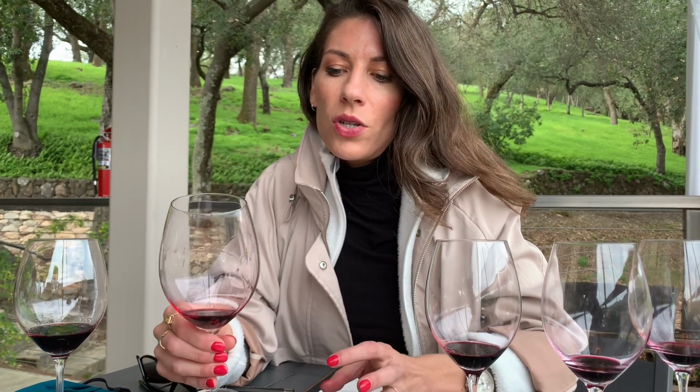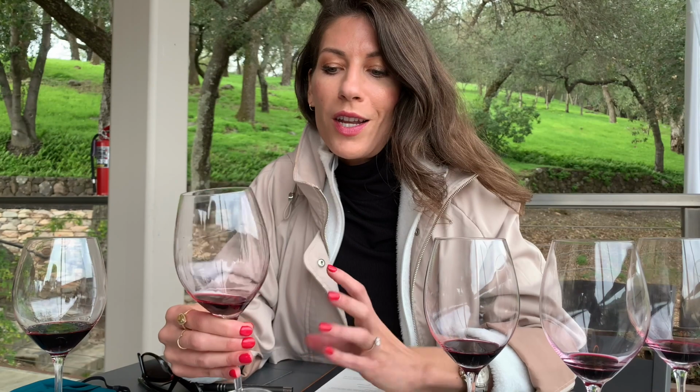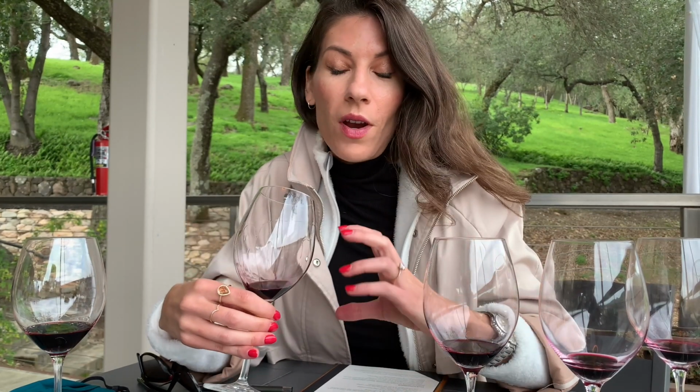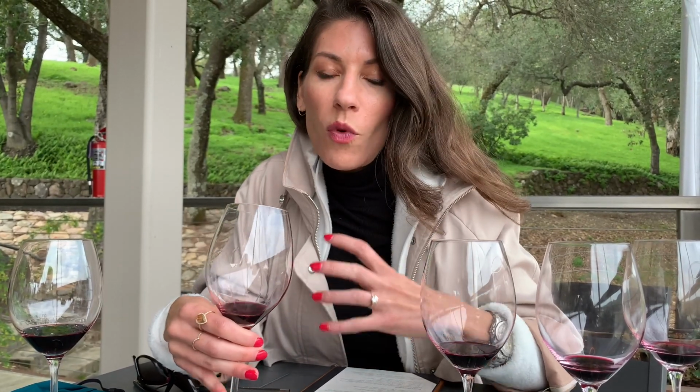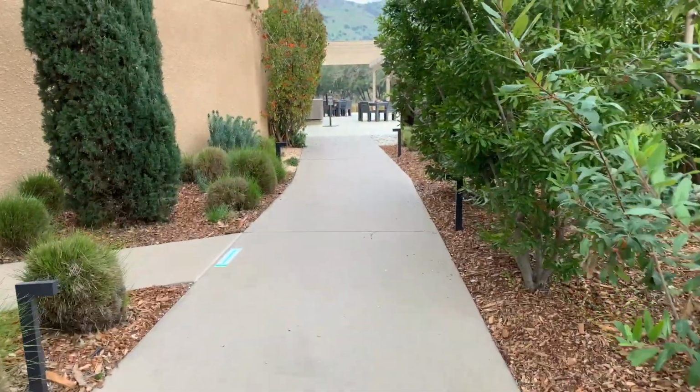And it's 2016, so it has another year of age, so it's a little bit softer, and it's just really leaping out of the glass, very, very fragrant, and great acidity, so definitely a bigger bouquet and more going on. I think it's going to be a great food pairing wine, and good in the cellar to age for another 5 to 15 years, but drinking excellent right now, so it's definitely going in my shipment.